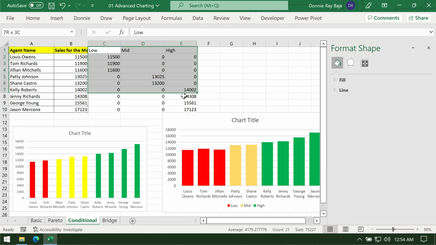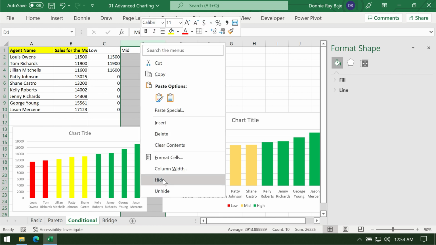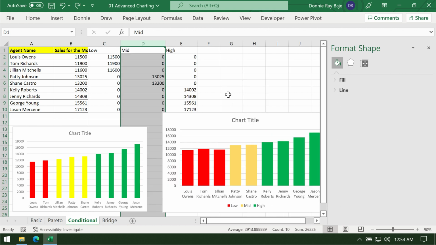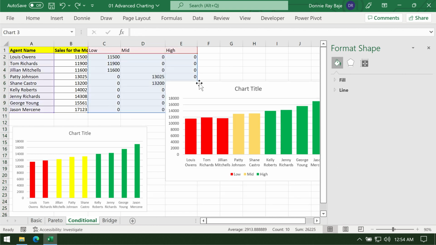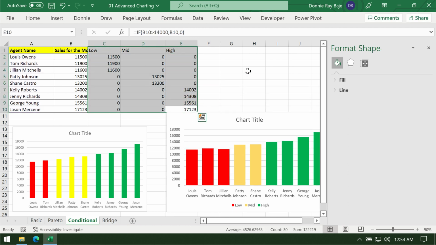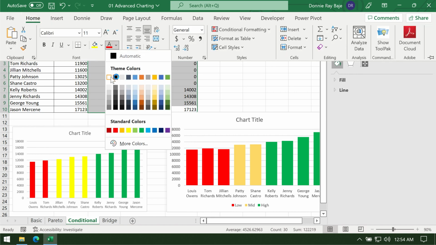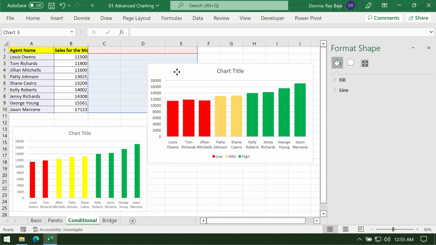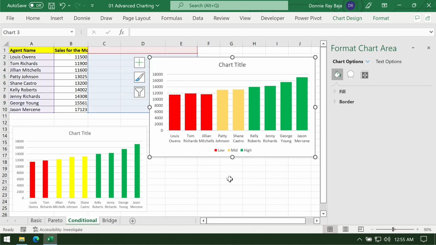Now, if you're wondering what you should be doing here on this data, unfortunately, you cannot hide them, because that means you will also be hiding the bars. Worse if you delete those columns. You cannot hide them, you cannot delete them. So the best option is either you copy the chart into another worksheet so that you don't see this mechanism here, or sort of hide it by changing the font into white. Sometimes the solution is quite tricky and sort of as easy as that.